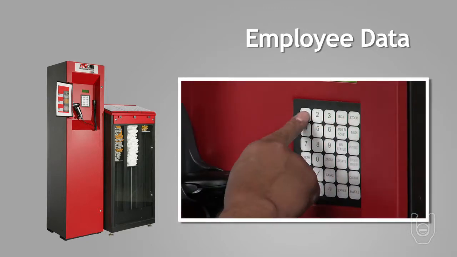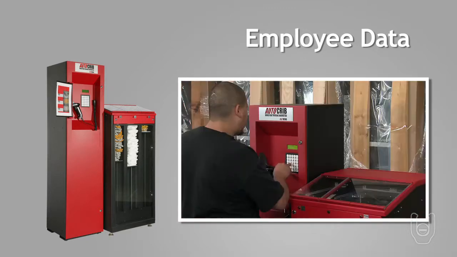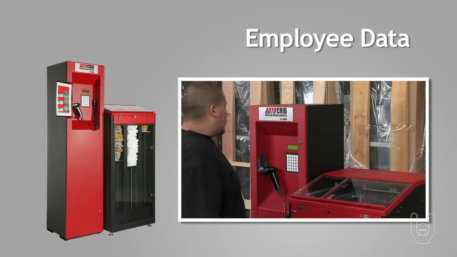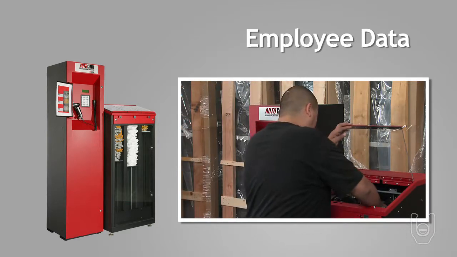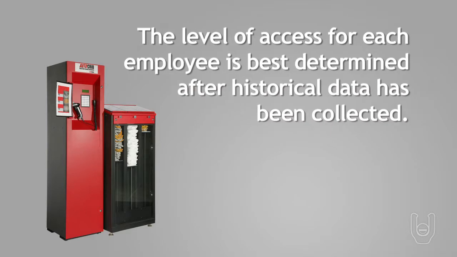Employee data. This data is used to set permissions on which employees have access to the remote dispensing stations and allow you to set the level of access each employee is allowed. The level of access for each employee may be best determined after a period of time has elapsed and some historical data has been collected.